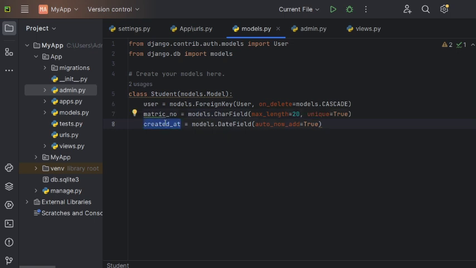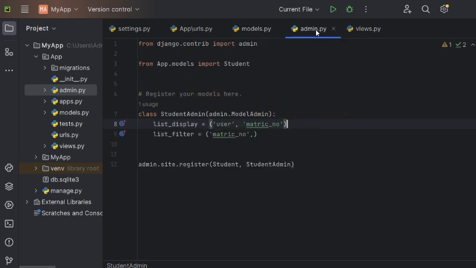Here we have the created_at field, which is also a date field, which allows us to enter the date the student object was created. And here we have a property called auto_now_add, which allows it to automatically add the present date that the student was created.